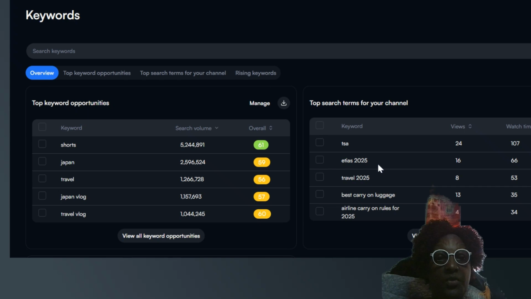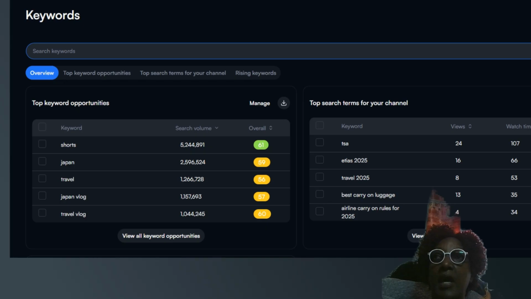So let me type something here. It gives you the scores. It gives you how many people are searching for it and how much competition you have.